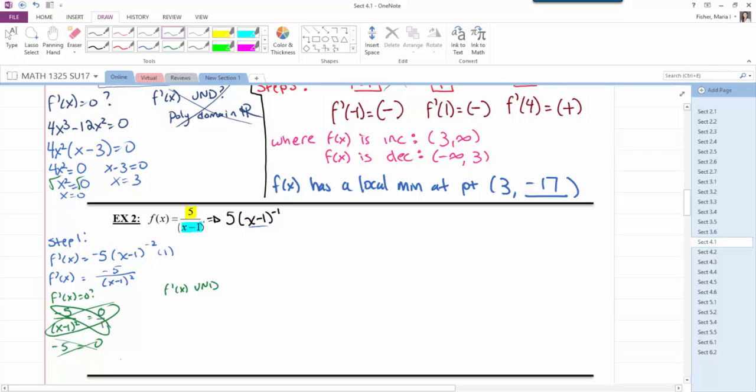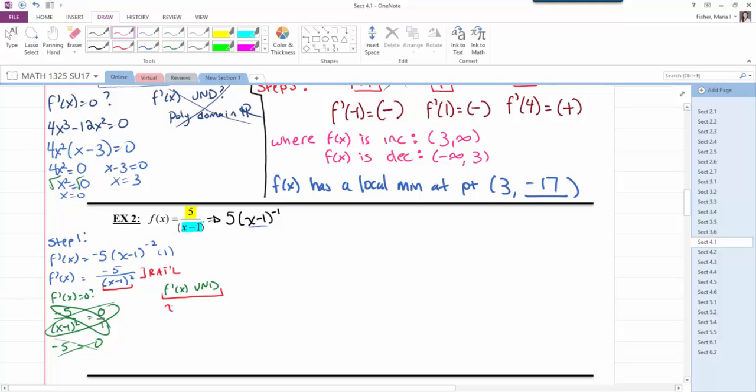So I'm not going to get an x value because there's no place where the first derivative is equal to 0. Well, what about where it's undefined? Is it possible for this to be undefined? Well, yes, of course it is, because this is a rational function. How do I know that? Again, because there's that fractional bar, and I have variables in the denominator. So the first derivative is going to be undefined anywhere where the denominator is equal to 0.